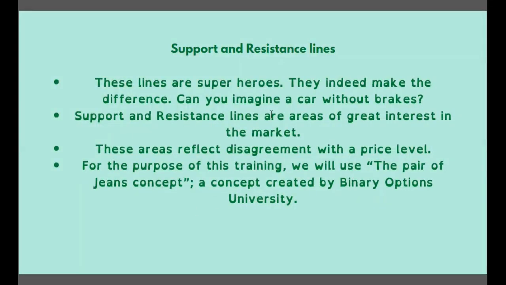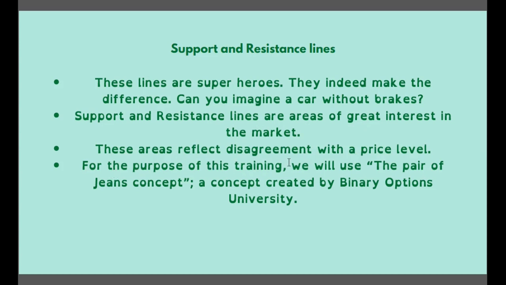Okay, so now let's move on to the support and resistance lines. These are areas of resistance, and the lines are superheroes. They indeed make the difference. Can you imagine a car without brakes? Support and resistance lines are areas of great interest in the market. These areas reflect disagreement with the price level.